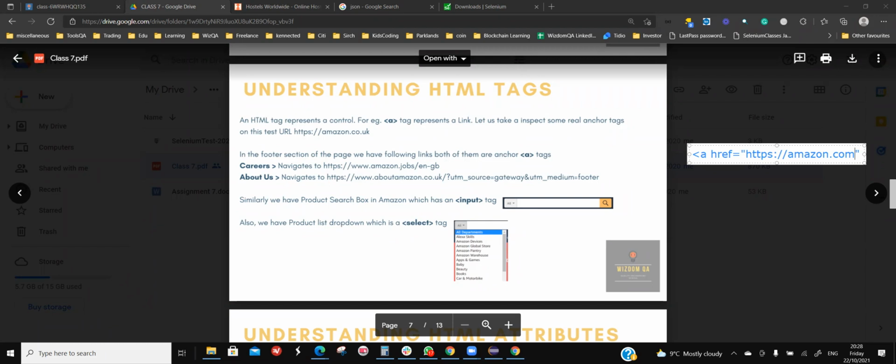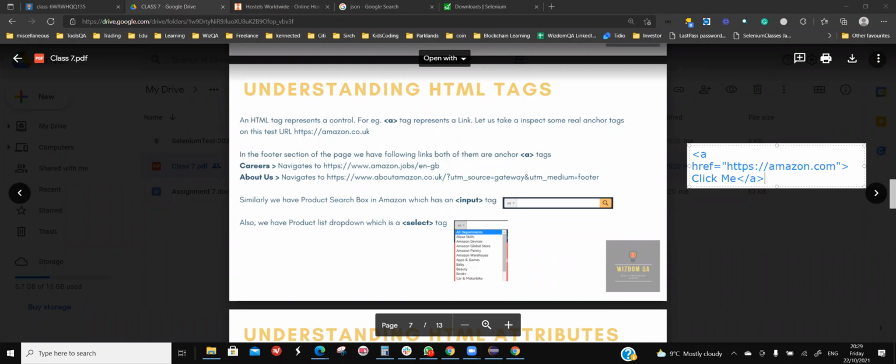So href is basically the hyperlink. Maybe the name of the link is "click me", and when you hit click me, that must redirect you to Amazon.com. That information is added here under the href attribute.